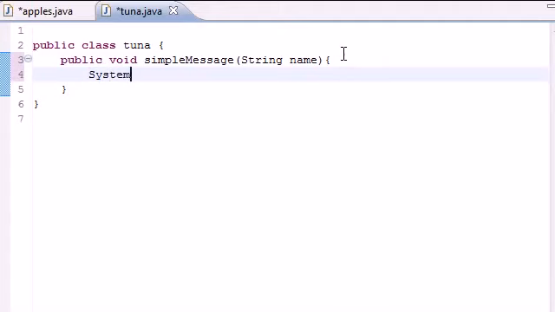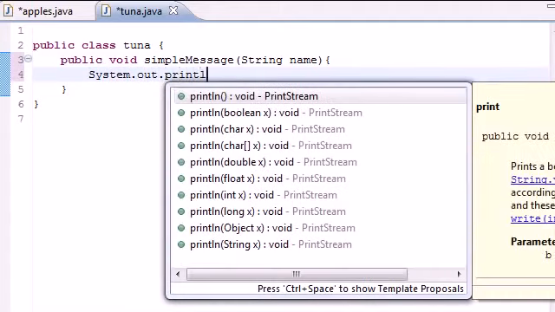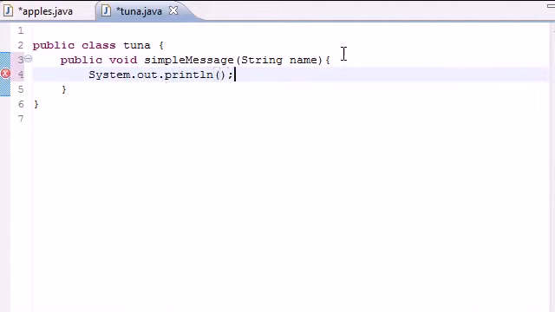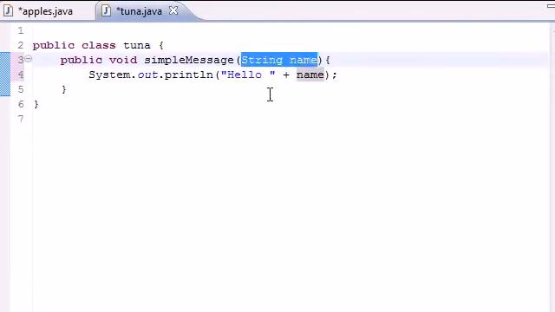What it does is just System.out.println. It just prints on the screen hello, and then it prints the name. So if you don't have a name, it would print hello and nothing. Again, an argument is any extra information that the program needs to run. So what this is going to do is print hello and then your name.